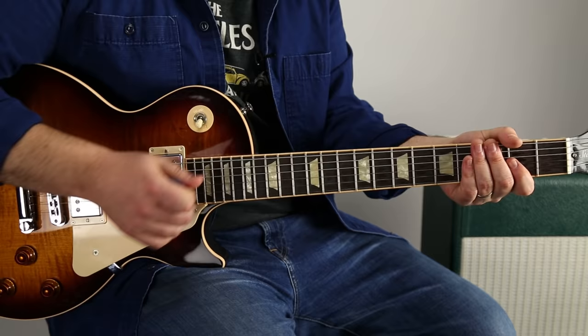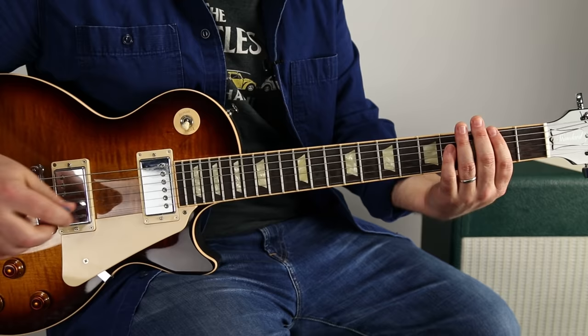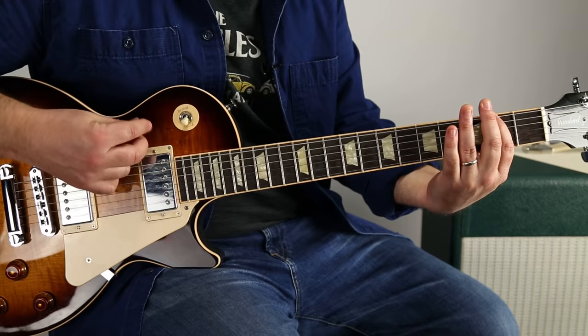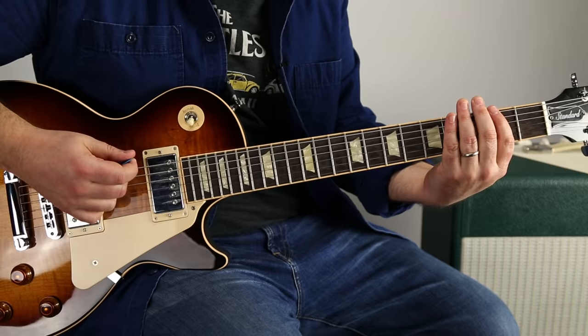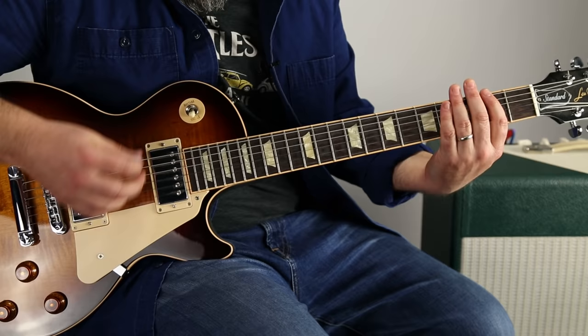So that sequence starts with a down strum, right? We're going to do a quick up strum right before it. See that? But you definitely want to be able to get down, down, up, down, up, down, down, up, down, down, down, up, down, up.